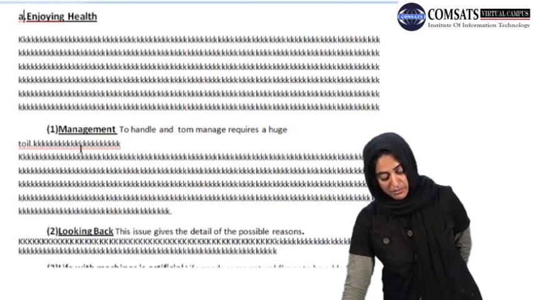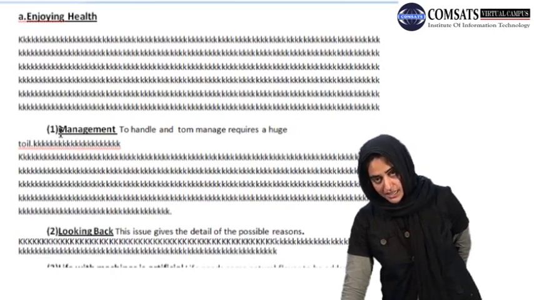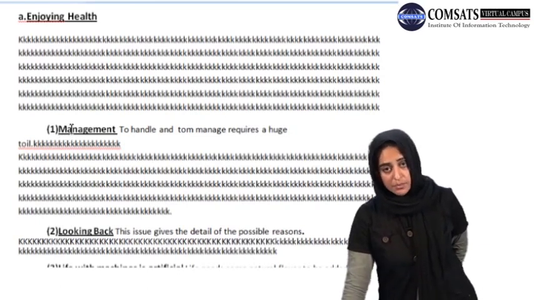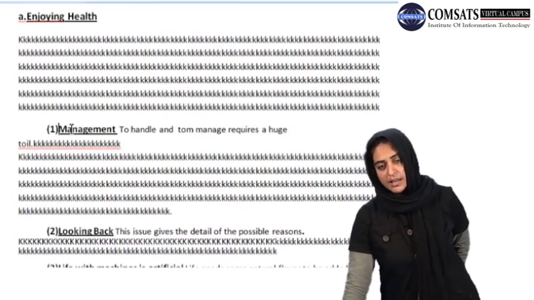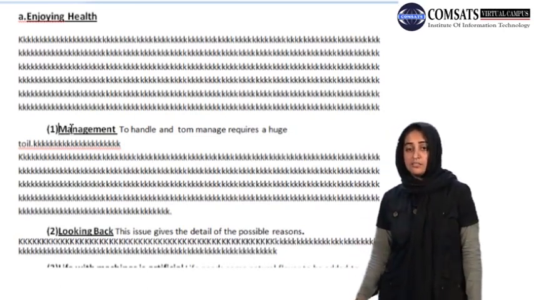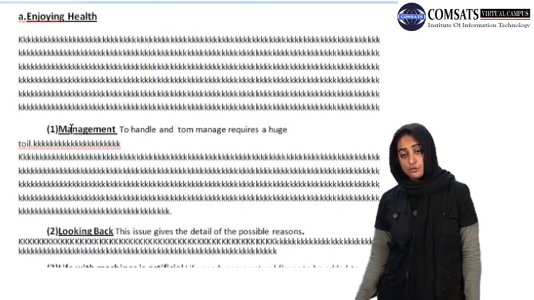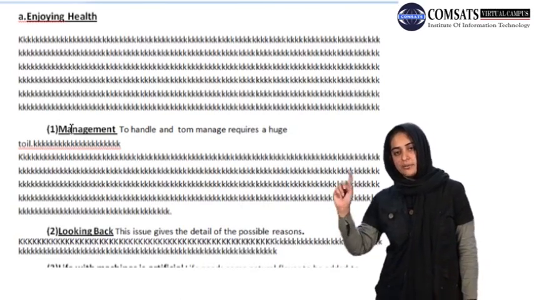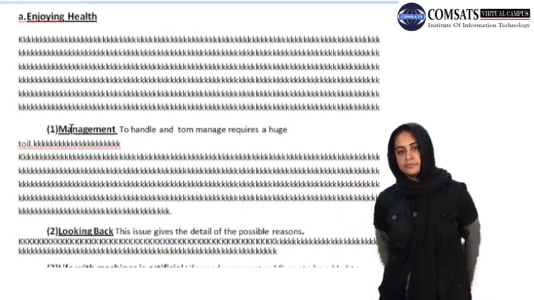This fourth degree Management is not the subheading of any other third degree appearing in any other part of the report. So this fourth degree heading Management will be labeled independently of any other fourth degrees appearing in any other part of the report, and as per the rules of the letter numeral combination style, you label the fourth degrees with bracketed rounded numbers. So as you can see on the screen, we labeled it with bracketed rounded number 1.